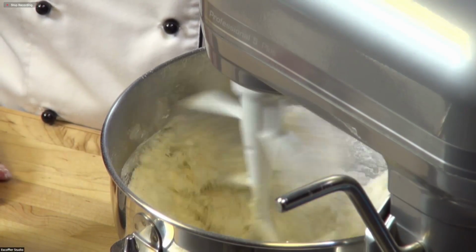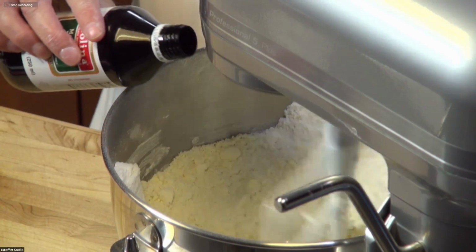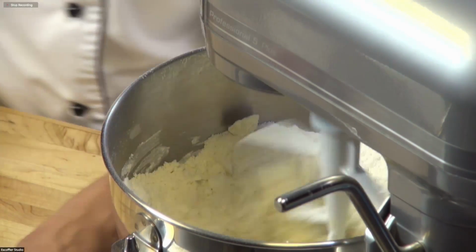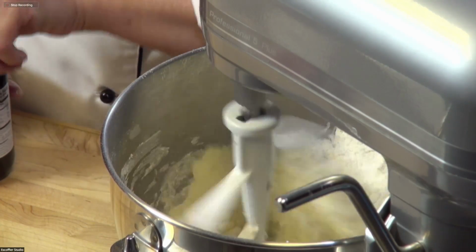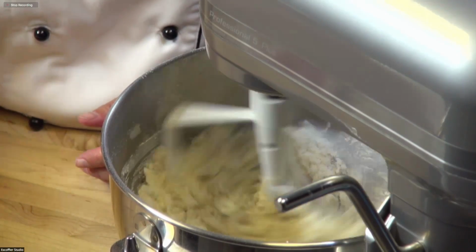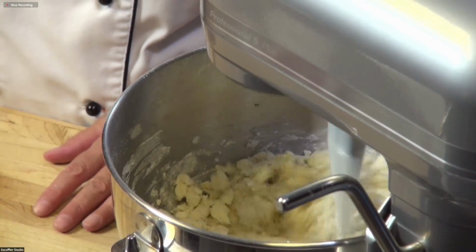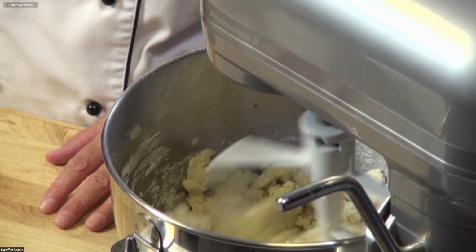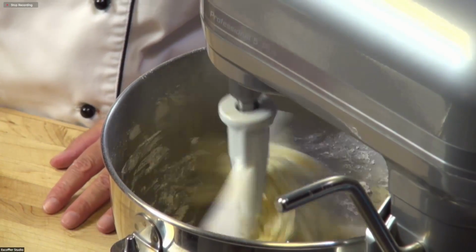Okay, this will be coming together in just a little bit here. I'm going to go ahead and add a little bit of vanilla. I add about a teaspoon, but when I add vanilla, I just usually pour it in a little bit. And like I said, the almond is nice as well. Okay, so it's coming together. It's going to be a cookie dough very soon. And we'll go ahead and make up the cookie and see how easy it is.